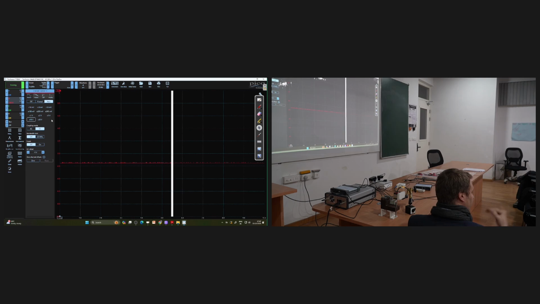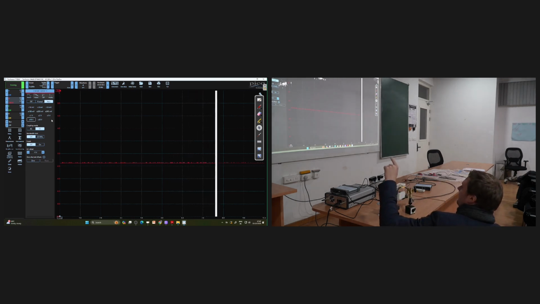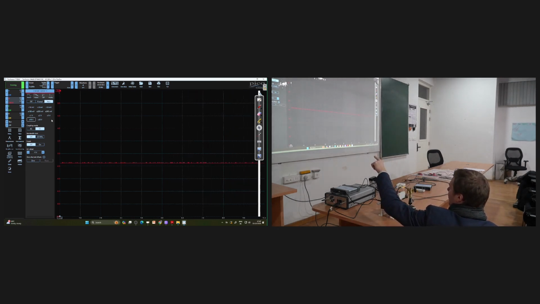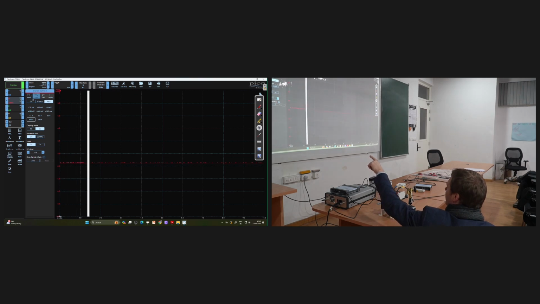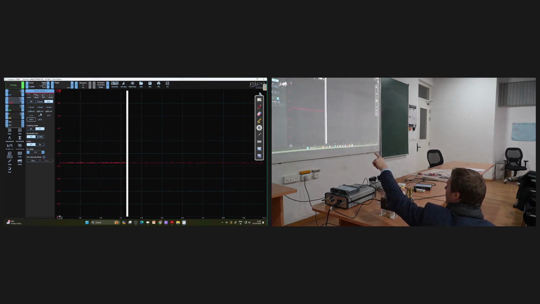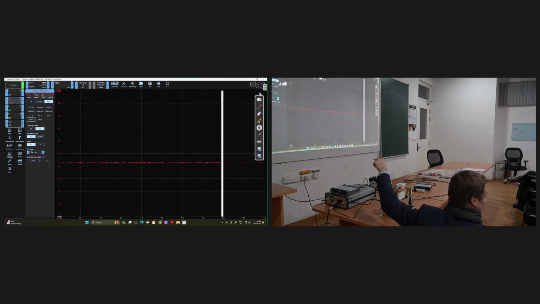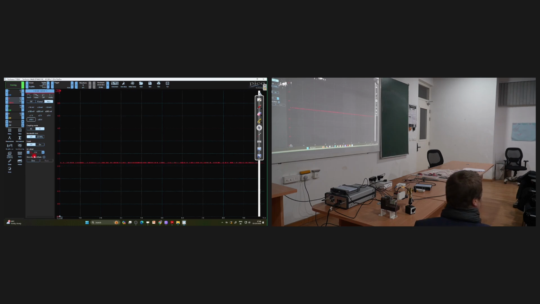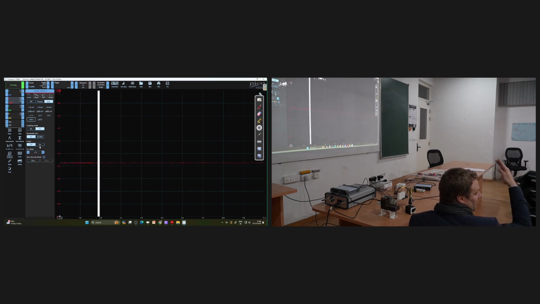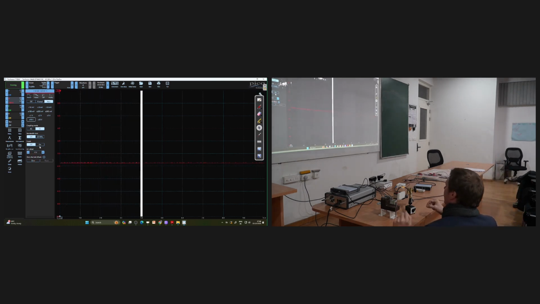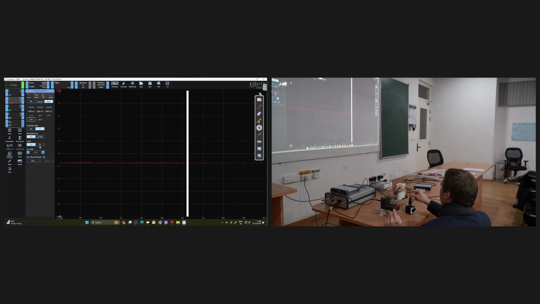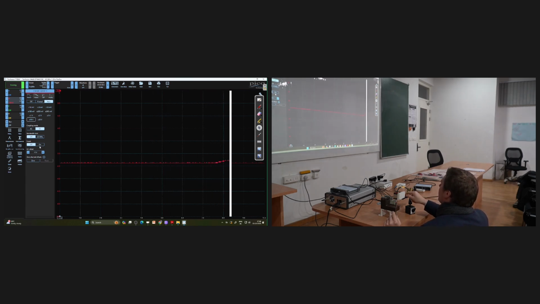It can't go negative. That's why I did a DC offset. Maybe you can hover with the mouse over the DC offset. So that's the DC offset of negative 5 volts, just to put it down. Now I can go up and down, 5 volts up, 5 volts down, because I have the negative offset. And the first thing I will try to do is to get it to 0. Let's see whether we can do that.